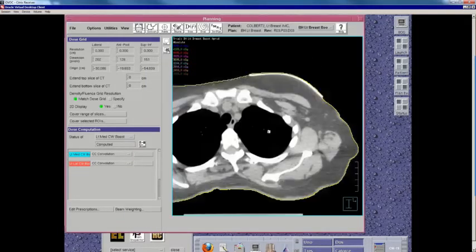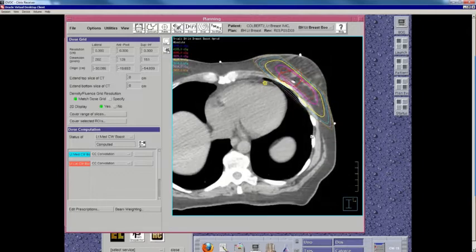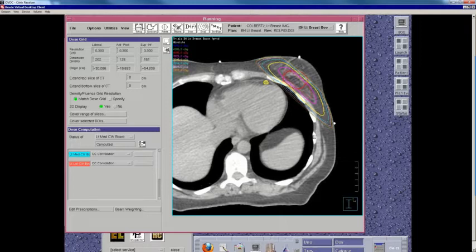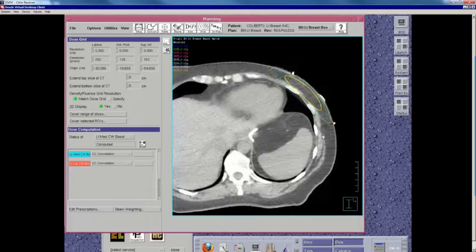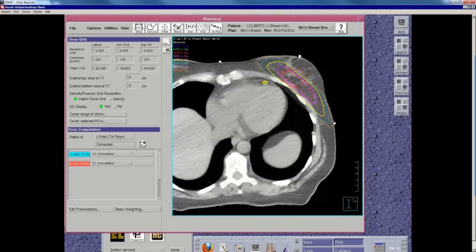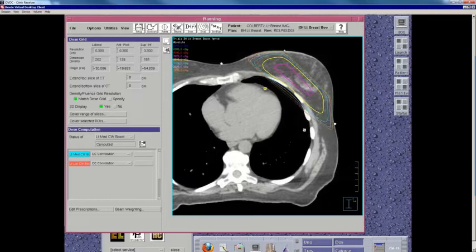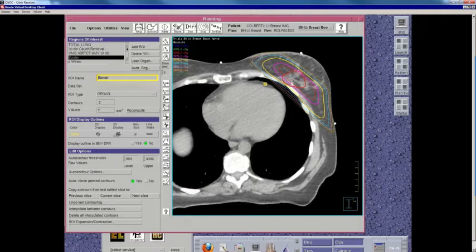And so generally for mini tangents, we try to cover the tumor bed, which in this case were the clips, with at least the 90% isodose line. So basically cover with an additional 9 gray in 5 fractions. The boost dose that's commonly used in the US these days is 10 gray in 5 fractions, which is an extrapolation from the EORTC boost trial, which used 16 gray in 8 fractions. But with electrons, we typically just cover with the 90% isodose line. So I'm mimicking something similar to that with photons. And in this case, I was just trying to cover the boost target, which is different than what we've conjured here.